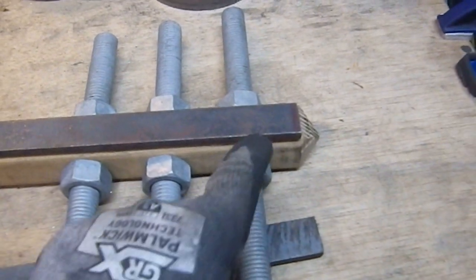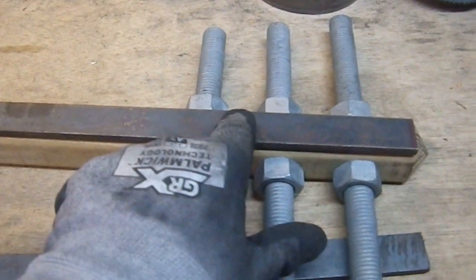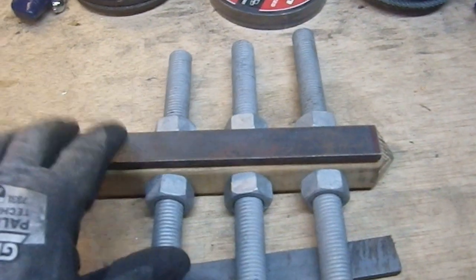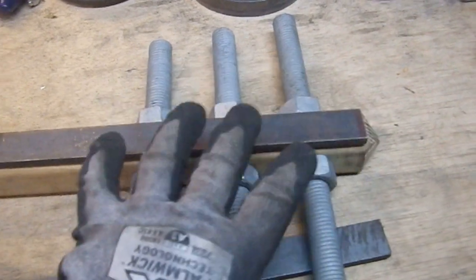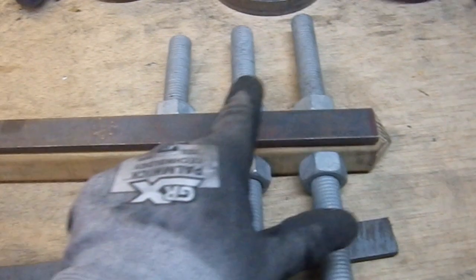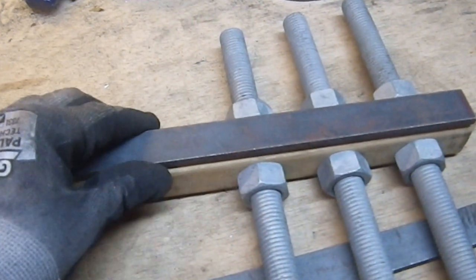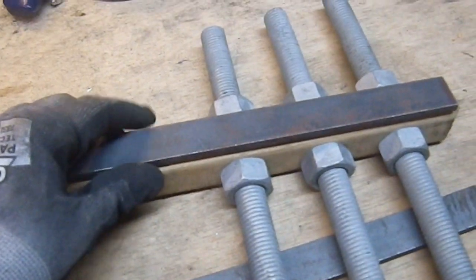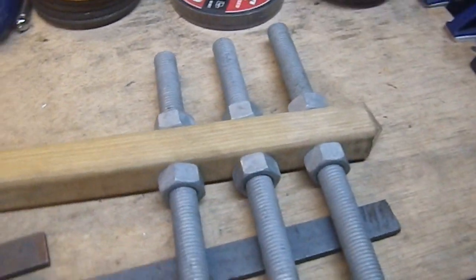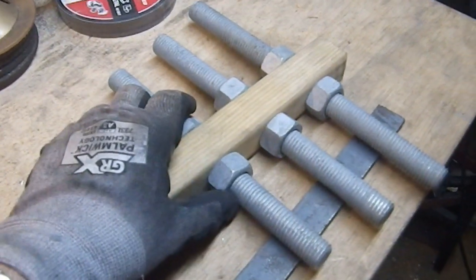I'm going to put a fastener here, here, and then here — so you're going to end up again with an asymmetric arrangement, but I want this to really be beefing it up. I want to get one on the top, at least one in the middle, and one on the bottom. Three is enough. And already this thing is a hefty beastie. I've decided I didn't need the washers — they were too big — and this is going to be fine.